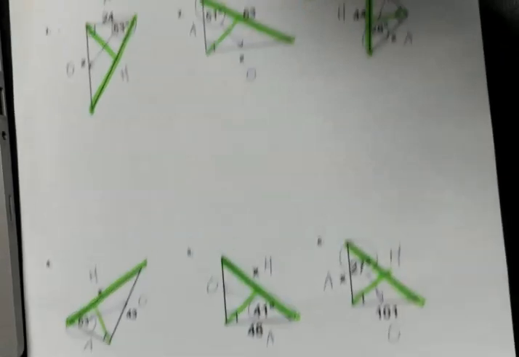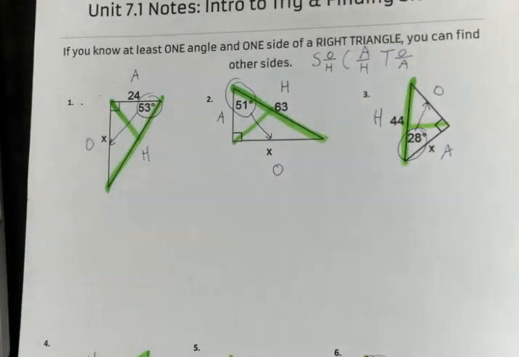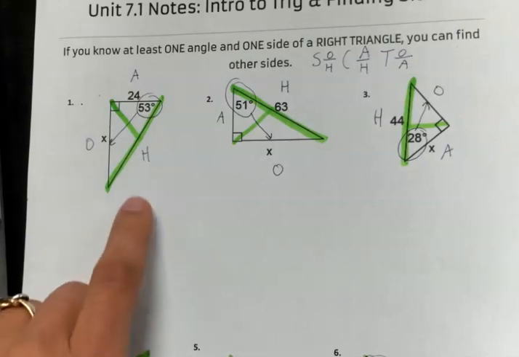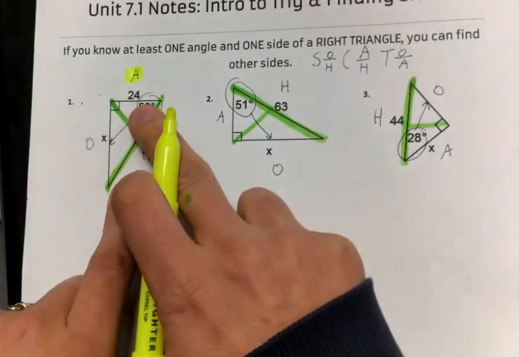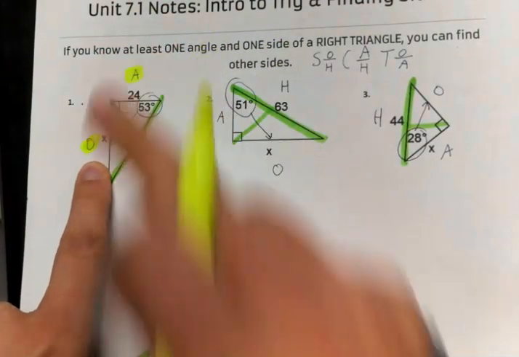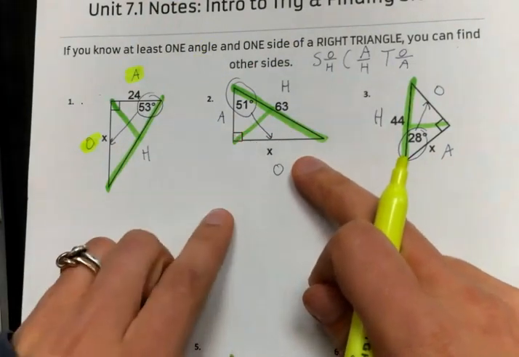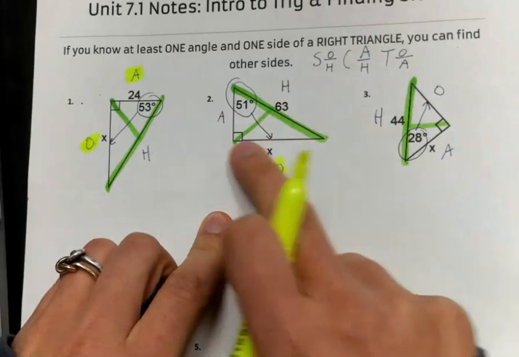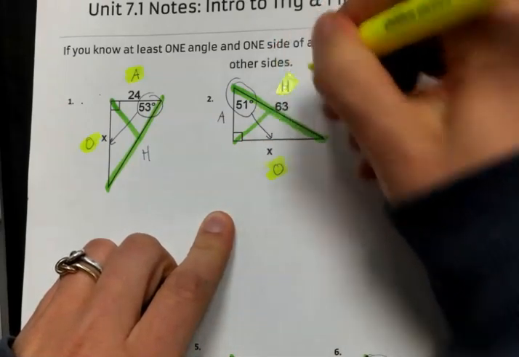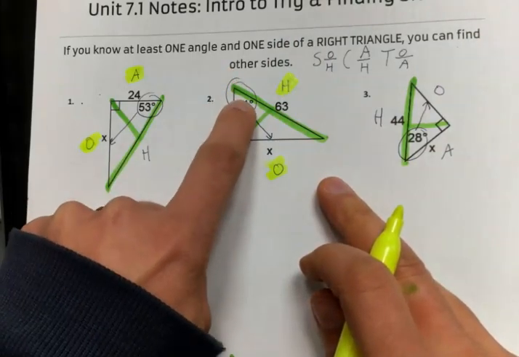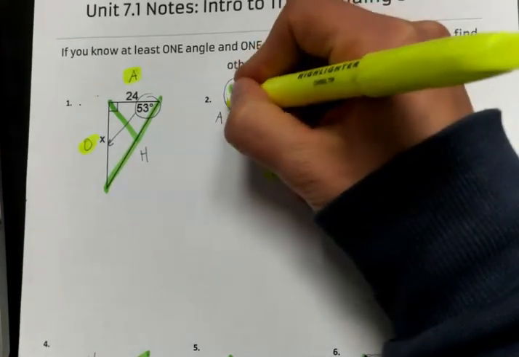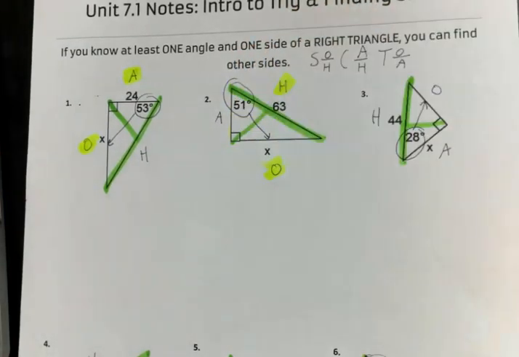All right, from here I'm going to look at each one of these and see which pieces actually have numbers on them. Notice that my H does not have numbers on it. So it's just my A that has a number on it, and my O, well, it has an X, but yeah, X counts. So my O and my A have a number on it. Okay, this one. My O has something written on that side, and my H has something written on that side. A, nothing's written on this side. All right, the angle is inside. I'm talking about outside on the actual side of the triangle. No numbers are filled in there.